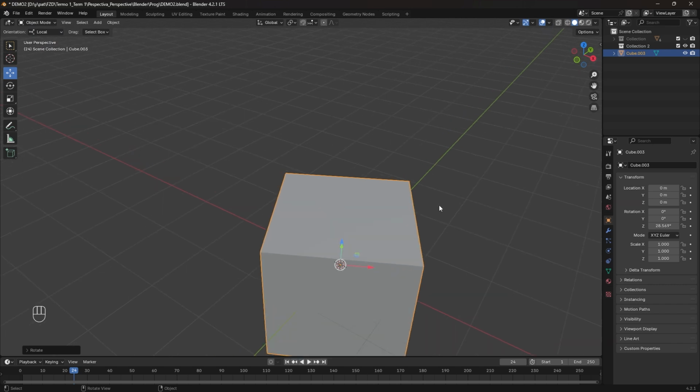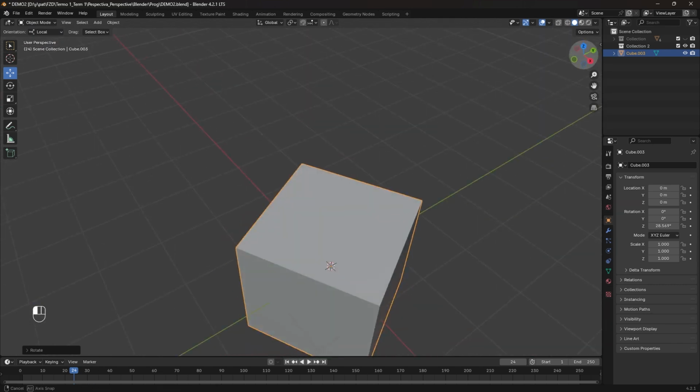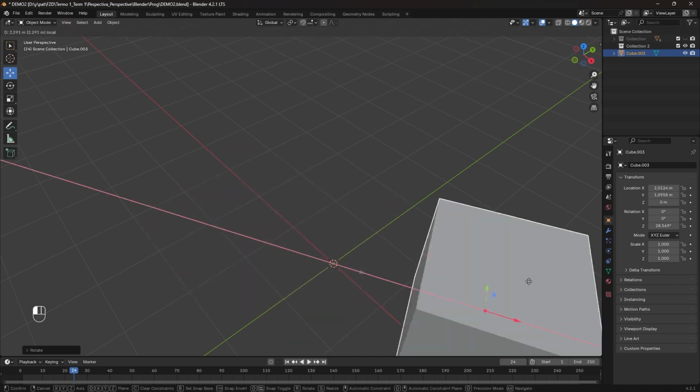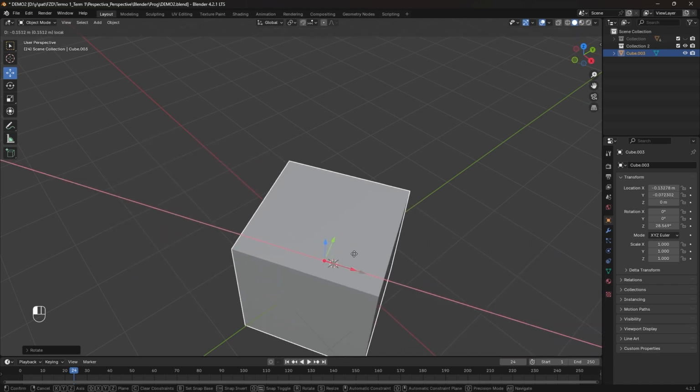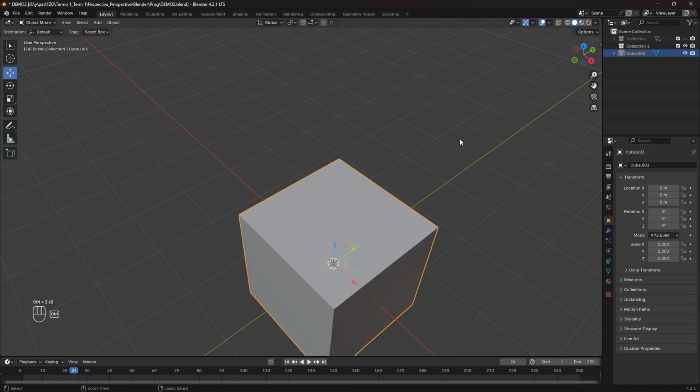So if you go to local, you can see that now we are using the orientation of this cube over here. We are no longer using the orientation of the world itself. But I will put it back on default. It's just for you to know this thing.